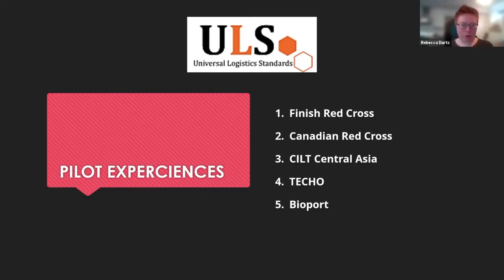Oxfam, as you'll all know, is a humanitarian organisation. We do long-term development work. We're also a campaigning and activist organisation. And we work with thousands of different local partner organisations each year. So we have very different activities, very different operations and different contexts where we work. And this is where the ULS becomes really useful for Oxfam because it's flexible. It's designed to work in all of these different operational contexts.